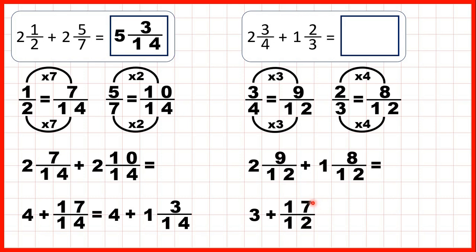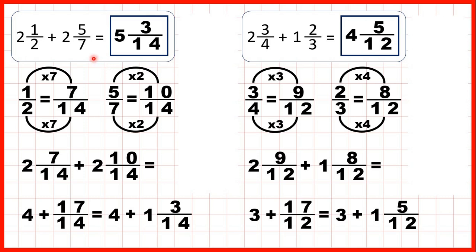So again, we have an improper fraction, so we can't write 3 and 17/12, because we can't have a fraction where the numerator is larger than the denominator in a mixed number. So the 3 wholes can stay the same, but we can write 17/12 as 1 and 5/12. That's because 1 times 12 is 12, plus 5 is 17, or because 17 divided by 12 is 1 remainder 5, and the denominator stays the same. So now 3 plus 1 is 4, and our fraction stays the same, so that's 4 and 5/12.